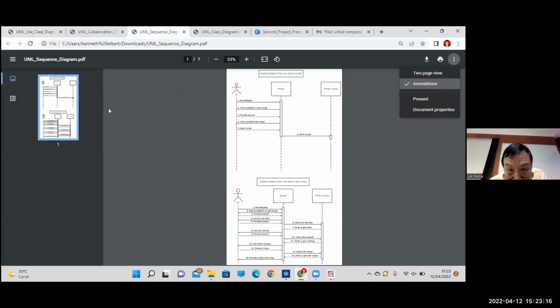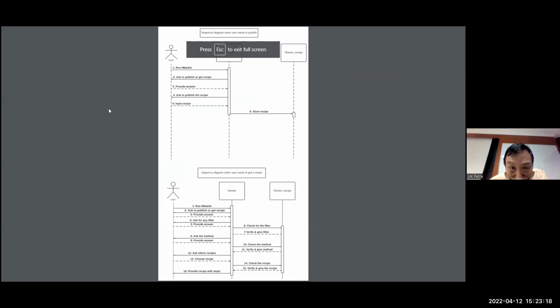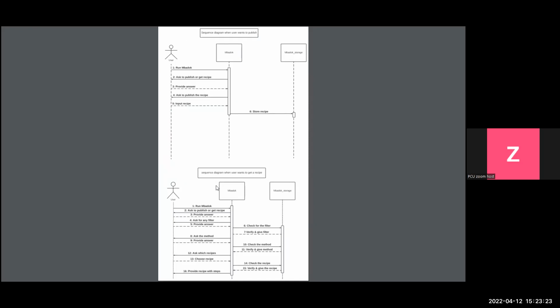And then what is this? At the same time, the user also gets the recipe. Why does the user publish and then get back the recipe? What is this system about? We want them to get a recipe to cook, right? Because this is about Japanese foods, they can cook Japanese food, or they can add their own.